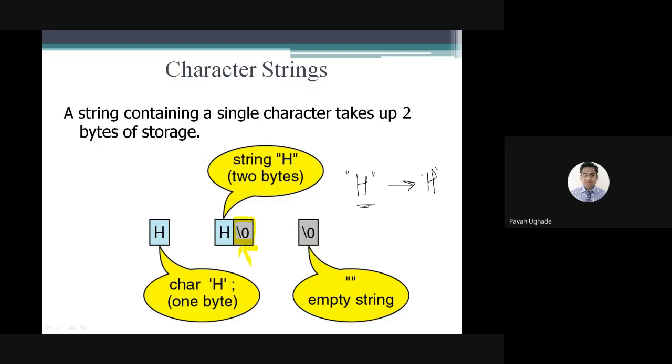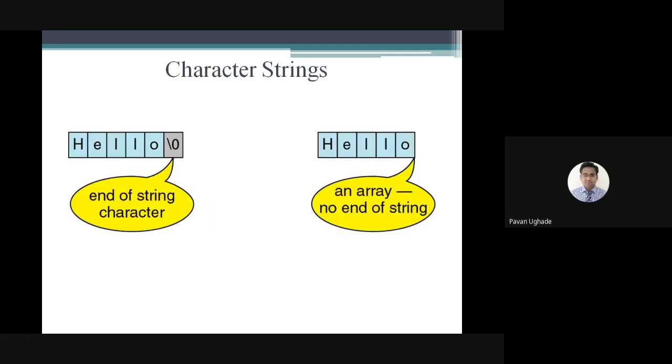If it is a single character represented with single quotes over here, in that case it would have taken only 1 byte of data. But as we are representing it with double quotation, it is a string which is going to take 2 bytes of data. Single quotation, single byte; double quotation, double bytes. Okay, you can understand it in this way also. Okay, let me take you to another one.